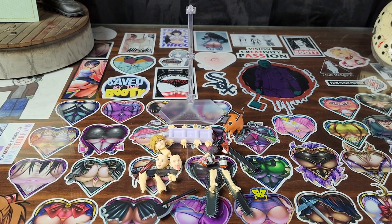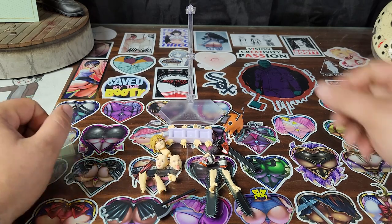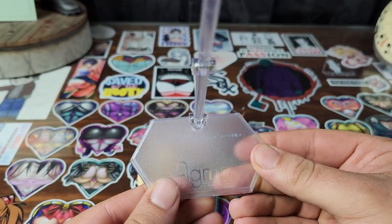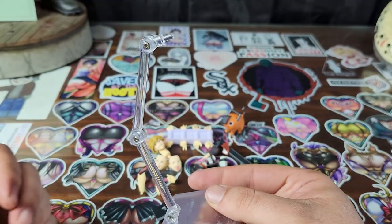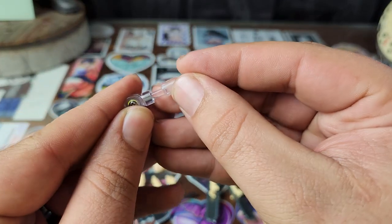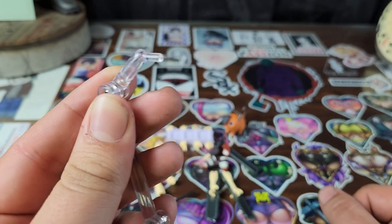And here we have Figma Chainsaw Man's accessories. For what it's worth, you get a shit ton of them. All right, let's get started. As usual, we got the Figma stand. If you have owned a Figma figure before, you know what you got. Simple stuff, pretty good. Also included is this piece here. Just slide that on, and you've got the end of the stand at like a 45 degree angle.